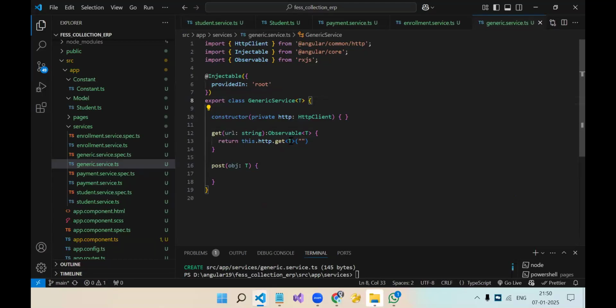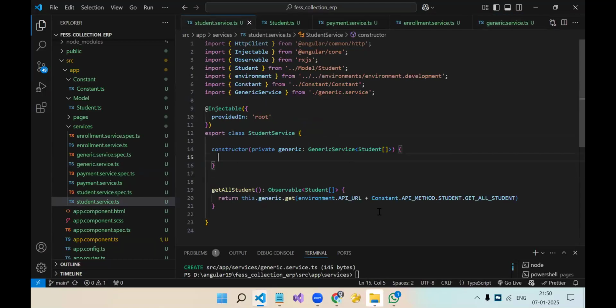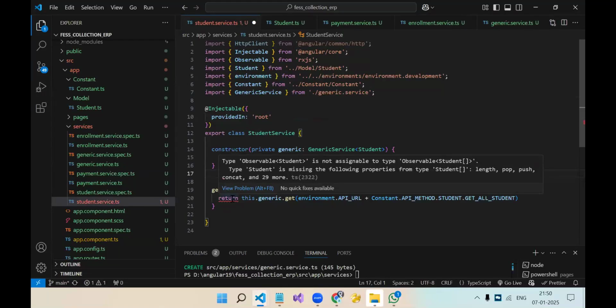Okay, so I think there was an array over here already. No, because we added it over here. Okay. So why is it expecting an array of student? It is saying an Observable of a single object is not assignable to an Observable of multiple.